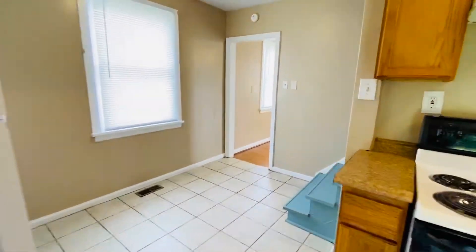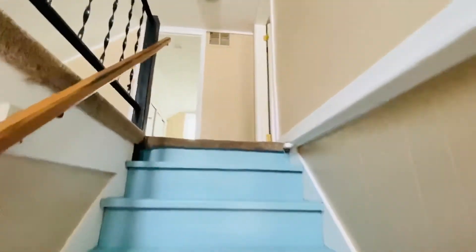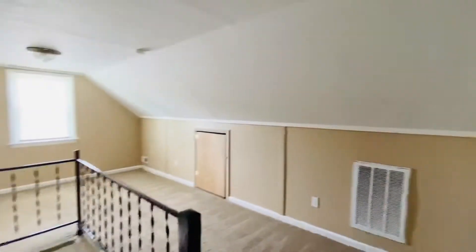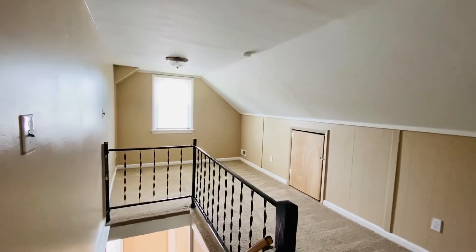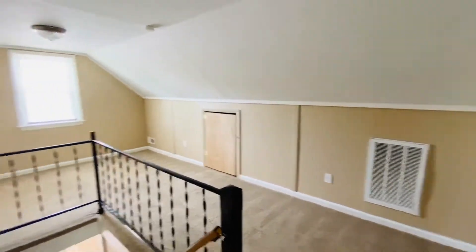There's ceramic tile here. I'll show you the upstairs bedrooms first and then we'll do the downstairs. We have two bedrooms, laundry, and the loft area upstairs. This loft area at the top of the stairs would be a great office, kids room, homework room, craft room, or storage. There is some attic storage there as well.